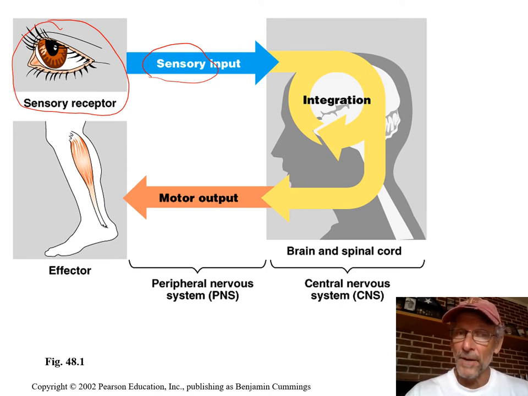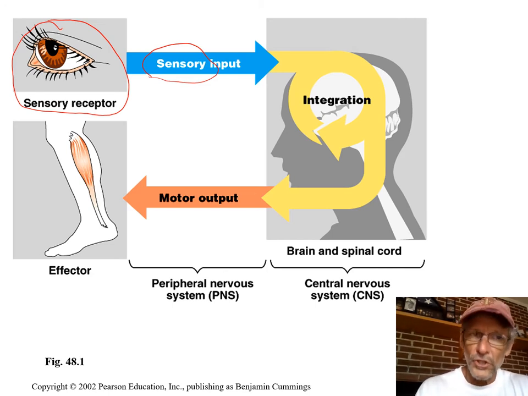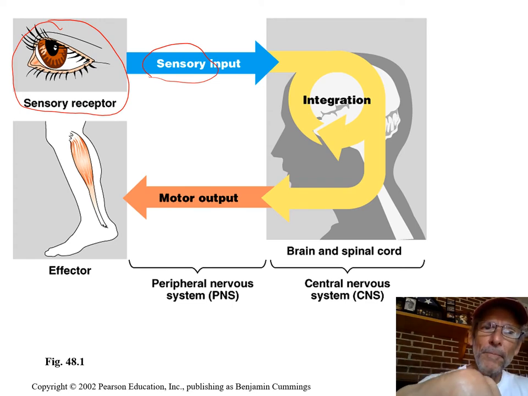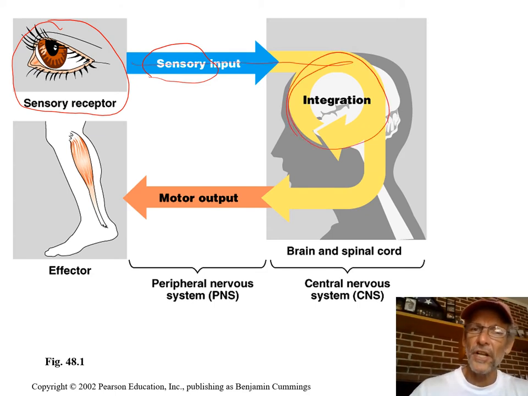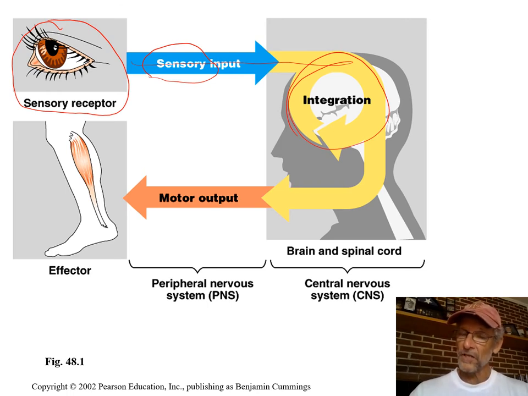There's molecules, often in the membrane of those cells, that when something bumps into them, that something might be a molecule, that's our most common thing we talk about, but it might be light, it might be that they were pushed, it might be pressure, but it causes that molecule to change, and that starts triggering the chain of events that sends a message that this stimulus is out there. It sends it to an integration center, the brain of an organism that has a brain. That might be the nucleus of a cell, or if it's a prokaryotic cell, which doesn't have a nucleus, it's the DNA stuff that's going to integrate that, in a sense, by turning on some genes and maybe turning off some genes.